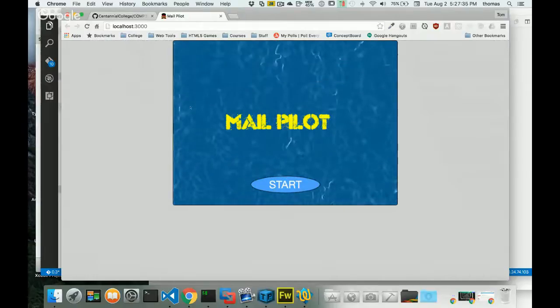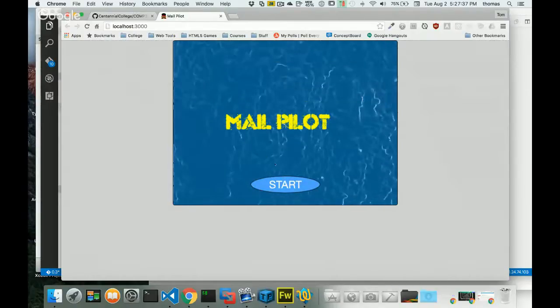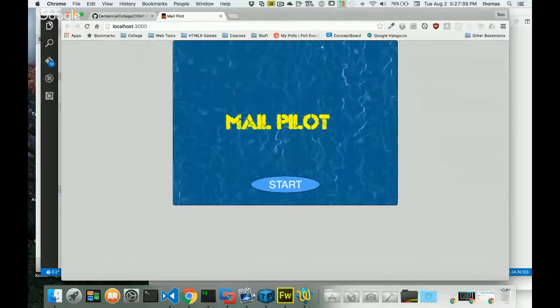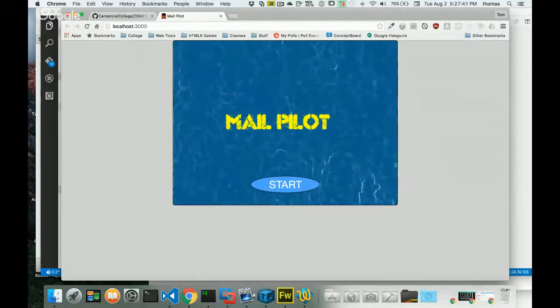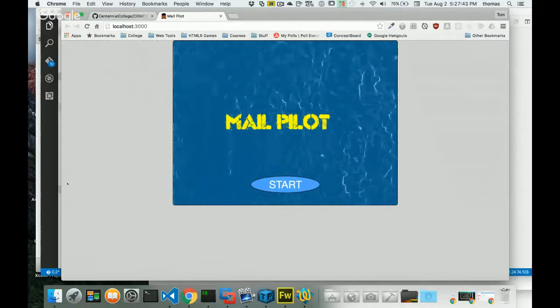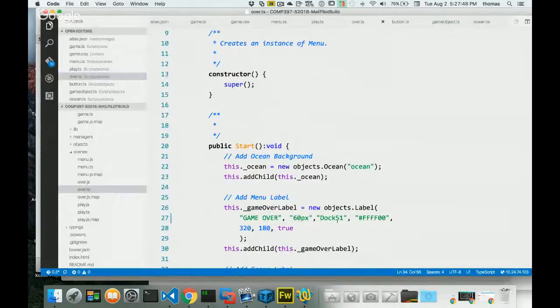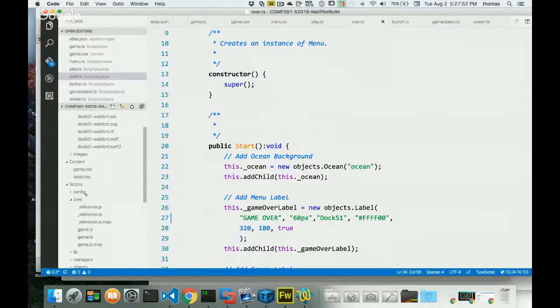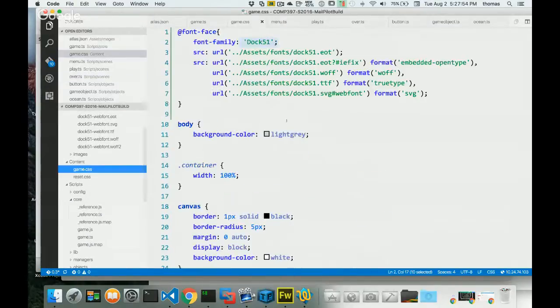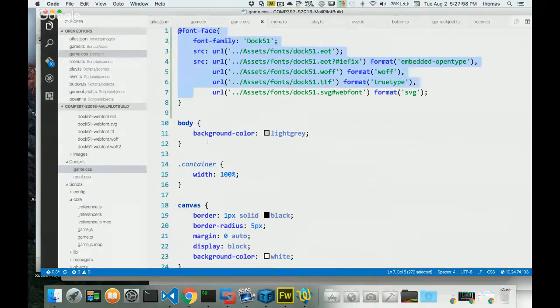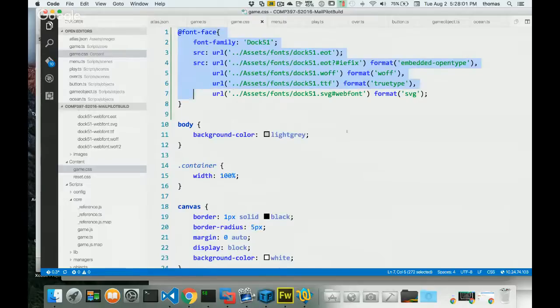But otherwise, you can see how you can use any font you want here. And if you want to use web fonts, it'd be the exact same thing. Just call them up within your code. So instead of using Consolas like I did, use, in my case, doc51. But it has to be done just like I said. Under our content, under game.css, it's got to be the first thing that comes in before your body tag, because after your body tag is loaded, if you put this in, it won't work properly. And the path has to be correct in order for this to work.